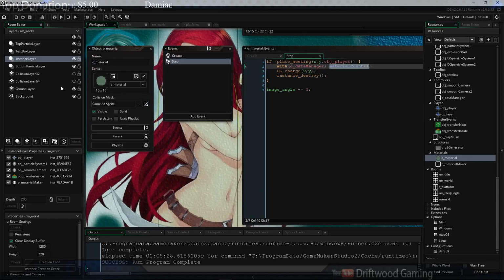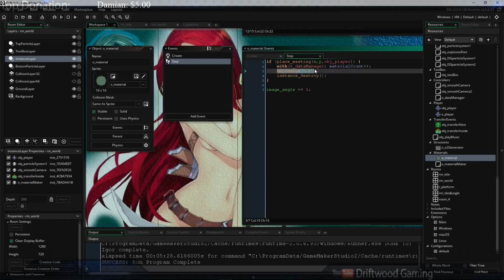Now, when this material is colliding with the player, it's not going to crash because it already knows what material count is. So instead, it's going to take that variable that's stored in the data manager for me, and you just put a plus plus after it. That means add 1 to it after you reference it. So it's just going to be from 0 to 1, and then to 2. And you can see it's pretty simple, inline.